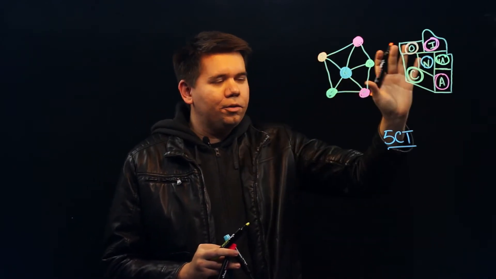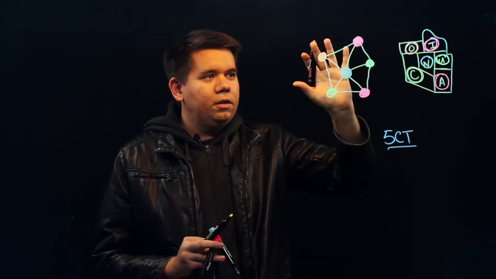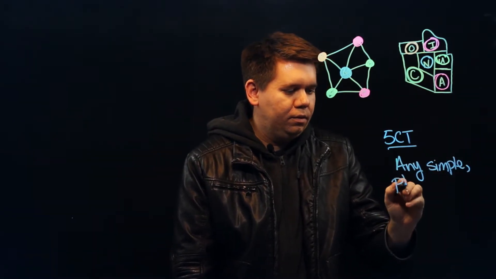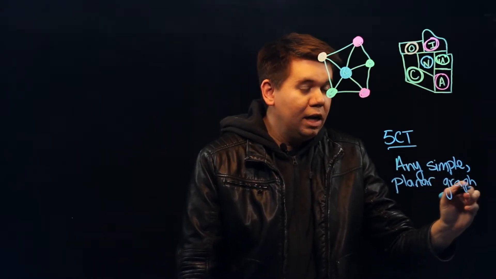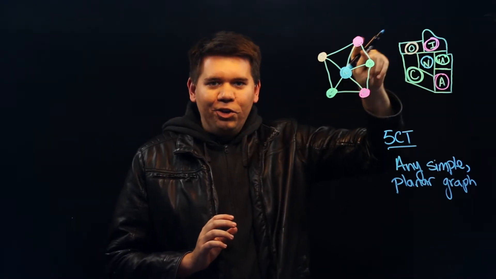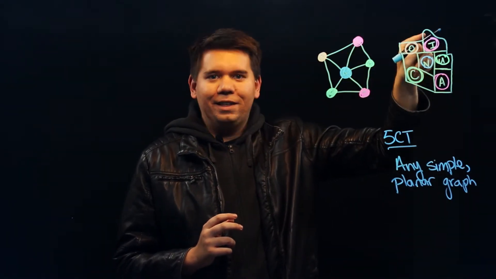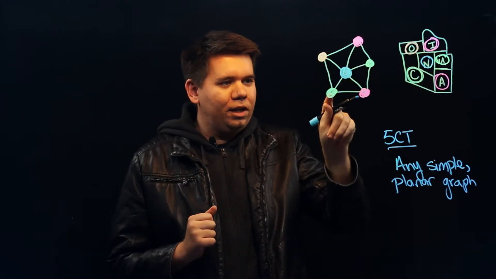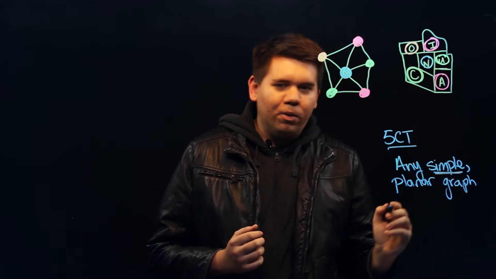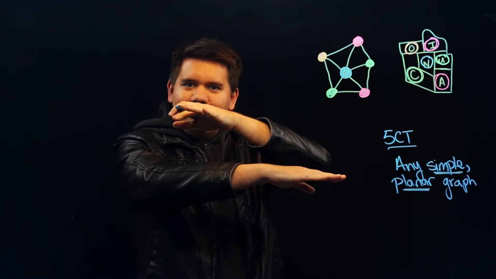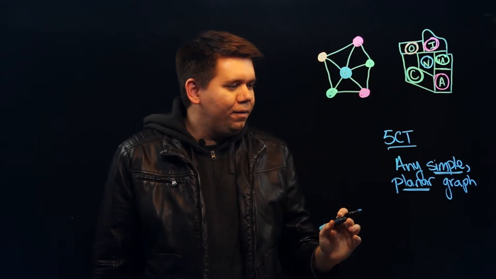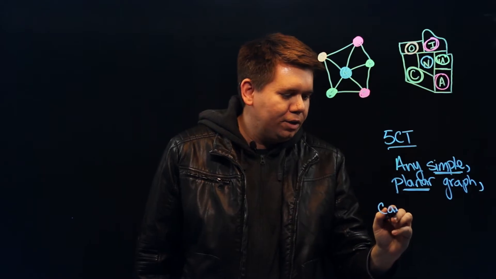The statement now is not just about coloring regions of a map, but about coloring vertices of a graph. We can say that any simple planar graph — these graphs are simple because there won't be any loops (a country won't border itself) and there won't be multiple edges, since all you need is to record once that two regions share a border. Our graphs are simple and planar because borders don't crisscross on top of each other. So in any simple planar graph, how many colors does it take to color it? The five color theorem says that any simple planar graph can be colored with just five colors.